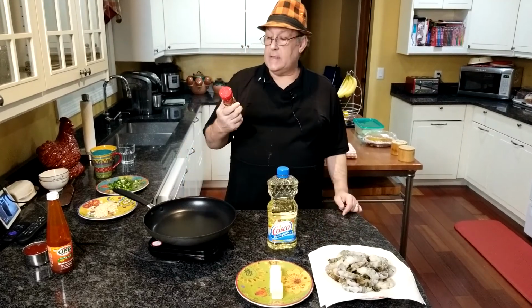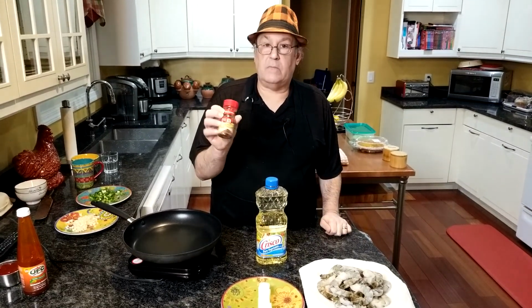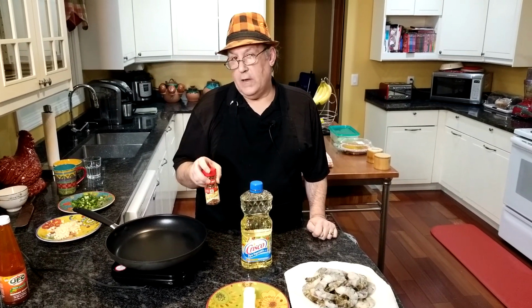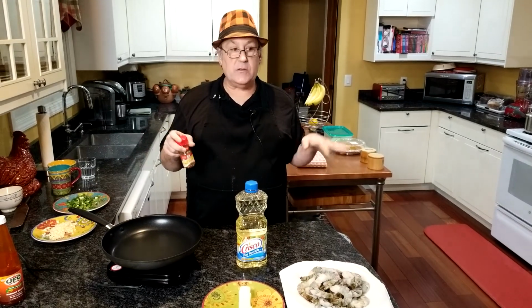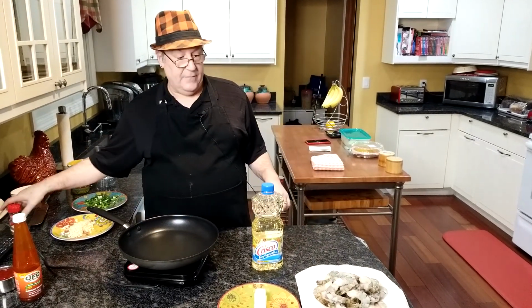The other thing is, she also uses red pepper flakes, and she puts a pretty hefty amount in hers, a good tablespoon at least. Wade and I are not particularly fond of really spicy or hot. I would put a few in if I was just making this, or I'd put the full amount in if I was making it for other people that like spice. But anyway, red pepper flakes if you like a little hot. All right, so let's get cooking.